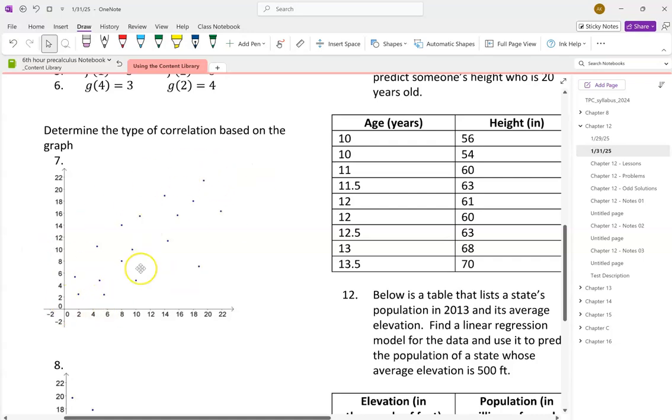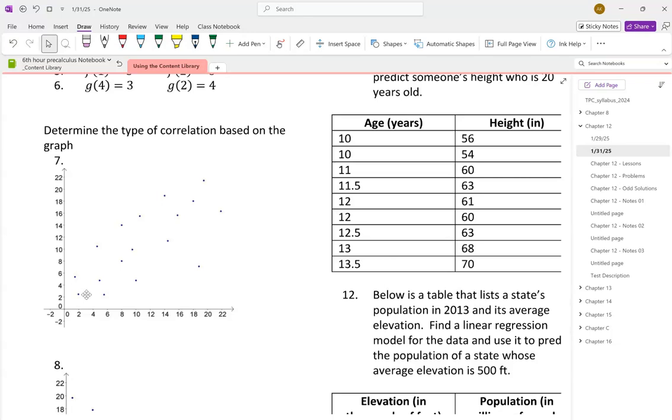And this looks a little bit like a line, but not a tremendous amount like a line. I'd probably say it's moderate positive correlation because I can still tell it's probably a line, but it's pretty thick as far as the band of points that make my line. It's a pretty thick band. That's it. That's all it's asking for. Does that feel good? Great.